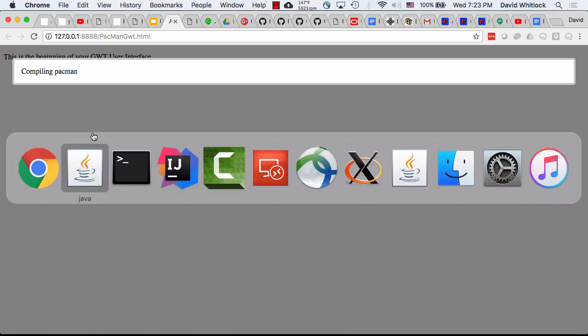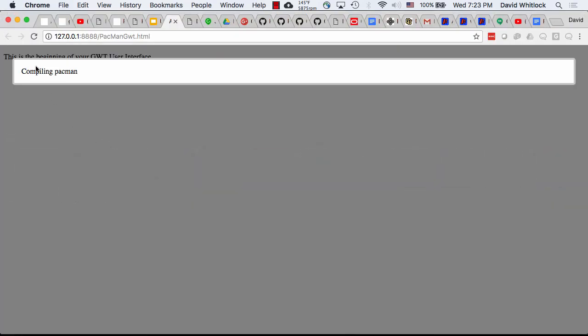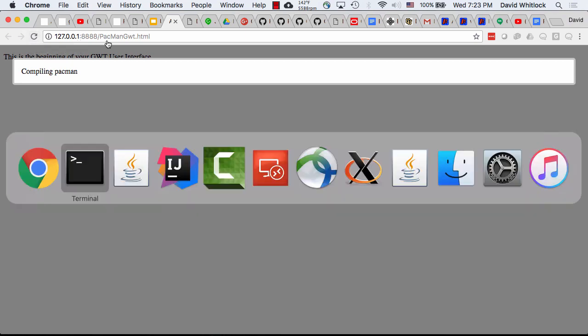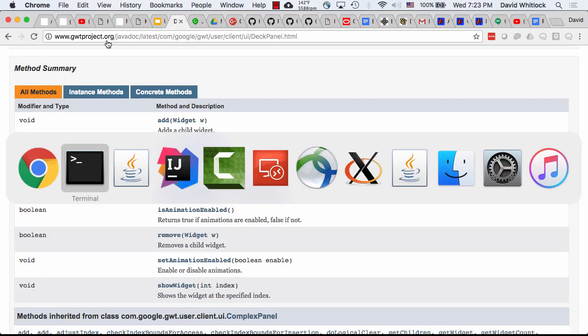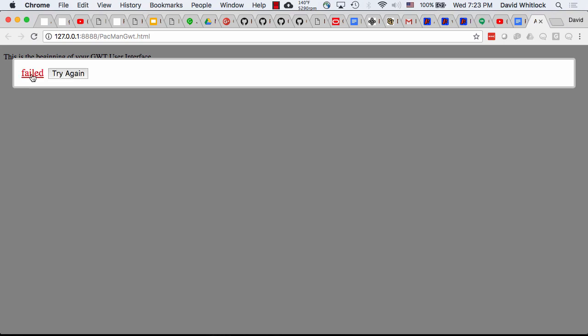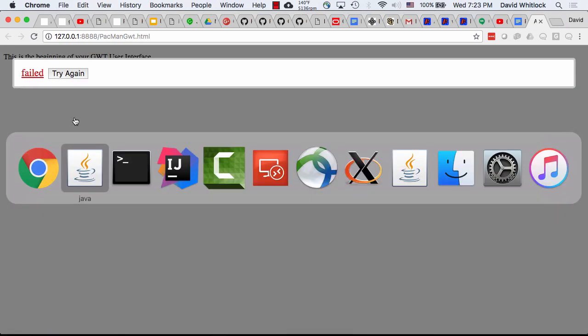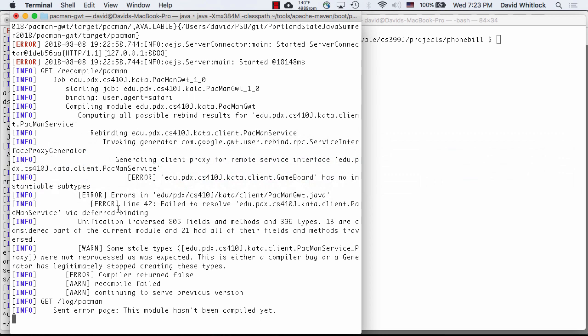What is it complaining about? Module hasn't been compiled yet. So I must be doing something wrong. Oh, it's still complaining about game board has no instantiable subtypes.